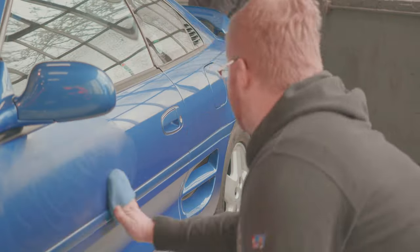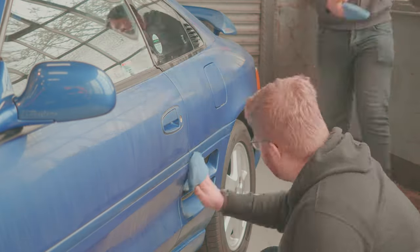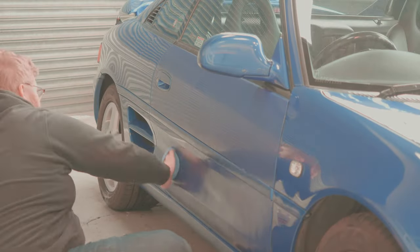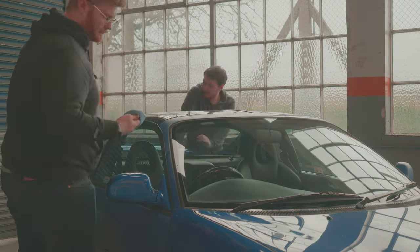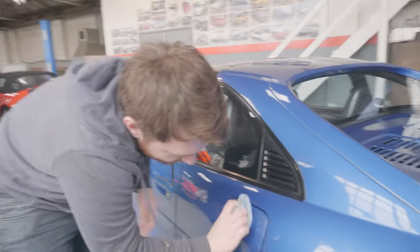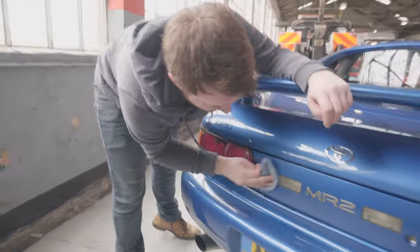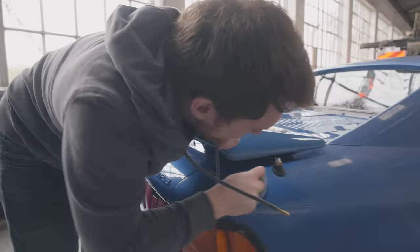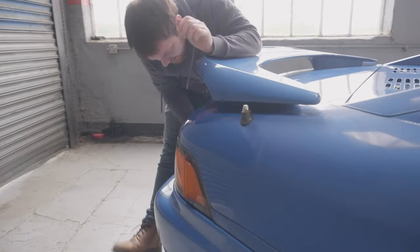For the sake of time here's one we made earlier. It was important for us to cover the panels as quickly and efficiently as possible so we had enough time to detail the engine bay and the interior. The rest of the car was fairly simple to cover so fortunately it didn't take too long at all. This helped massively — big difference. It hasn't got out all of the scratches but it's definitely helped reduce the size of them.